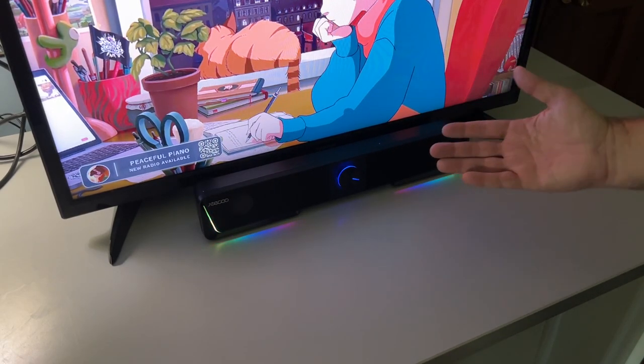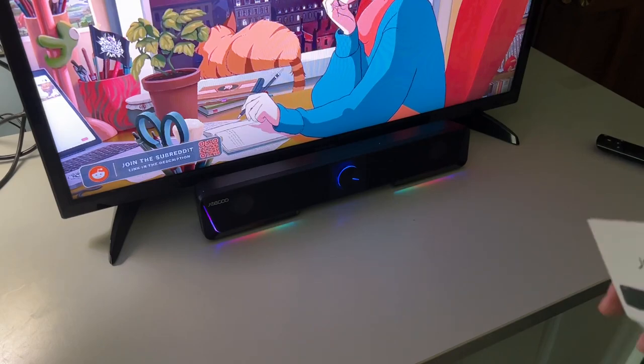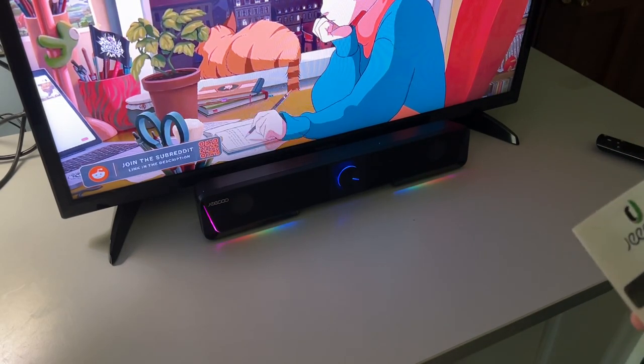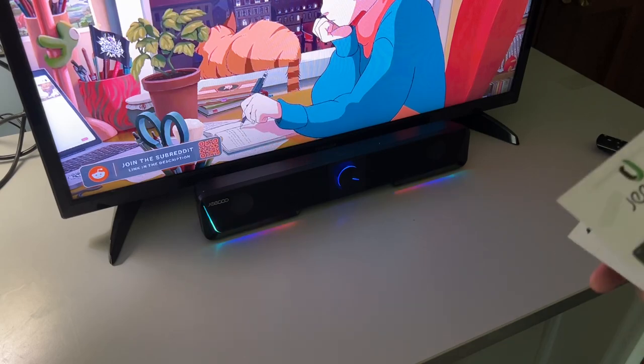You can sync it with your phone or a tablet. I've got it plugged into the power supply and Bluetooth link to this television. But of course you can do that with your computer as well.